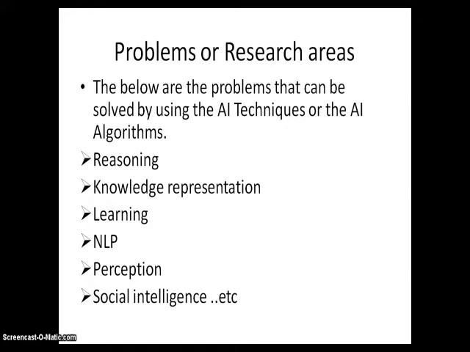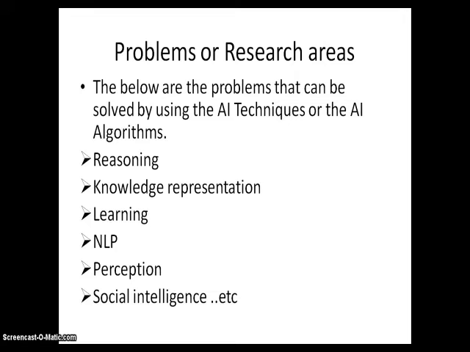Reasoning means previously researchers have developed many algorithms that imitate step by step reasoning that humans used to solve puzzles or to make a logical decision. Previously we used to use the algorithms developed by the researcher. By using AI algorithms, instead of the puzzle being solved by the human, the AI algorithm itself will do the reasoning and give us the solution for a particular problem. So for such types of research areas we are using AI.